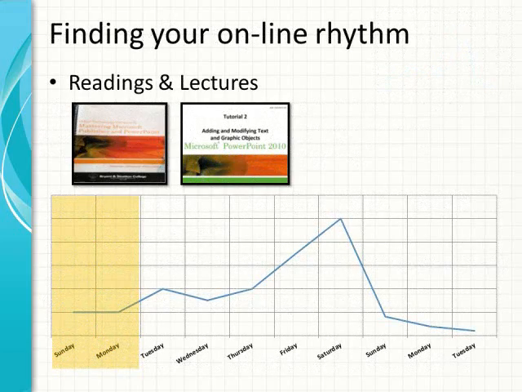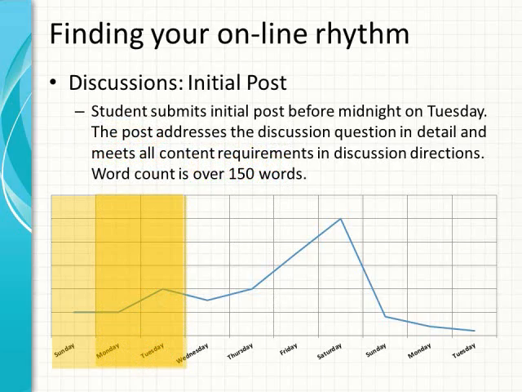Each week begins with readings and lectures, and I suggest you start these out right there on Sunday and Monday at the beginning of each of our weeks. After you become familiar with our subject for the week, it's time to move on to discussion and that initial post. And that's where you'll submit your response to the discussion question in detail that meets all the content requirements in the discussion directions. And you should focus on a word count that's above 150 and of course with correct mechanics.